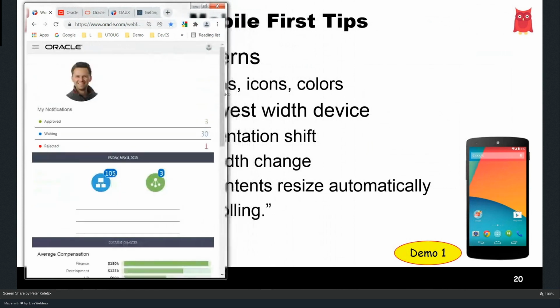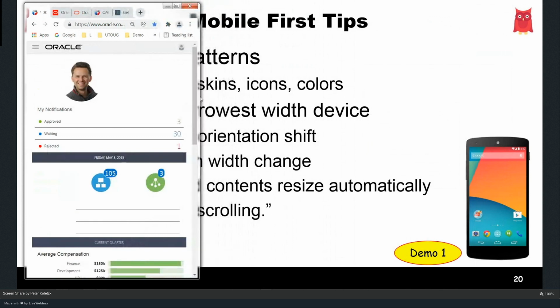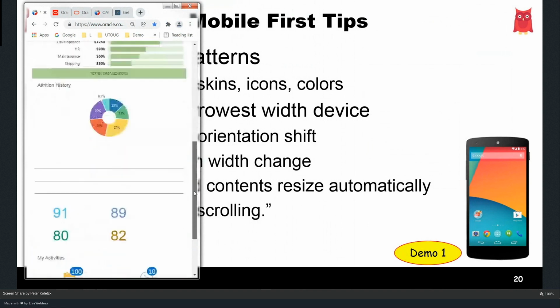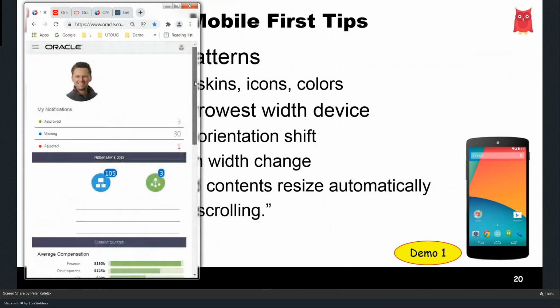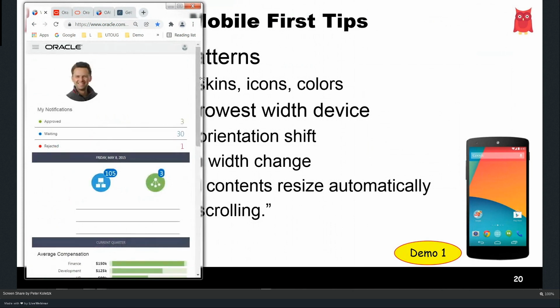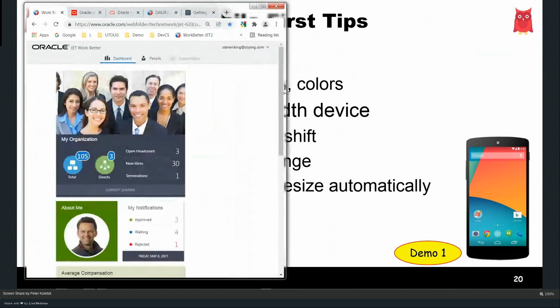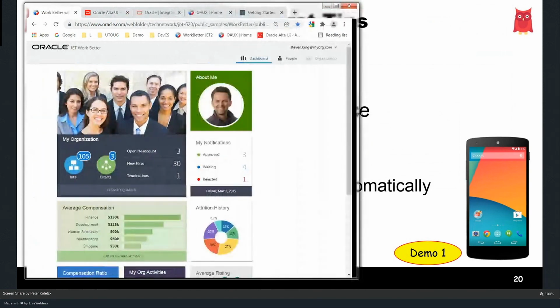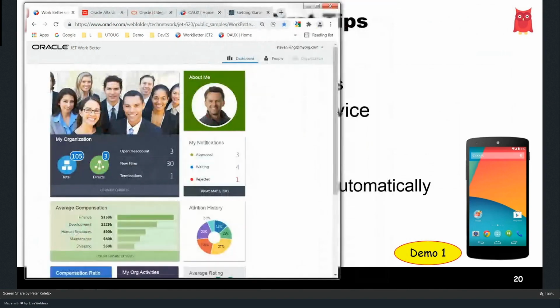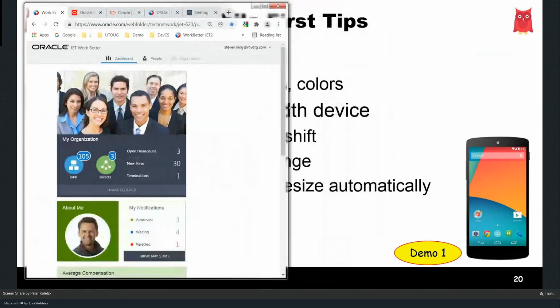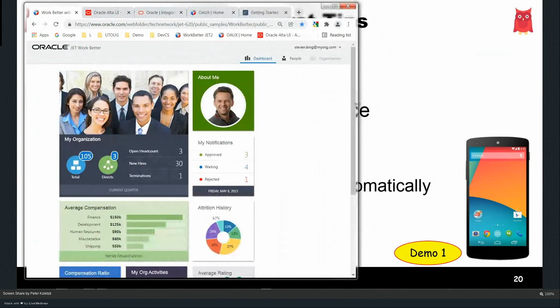And you can get down even farther if it's a really small device, and it abbreviates some of the boxes, but it still shows the main content, and it's still all there. So this is one of the responsive design demonstrations. So okay, that's the folding, and the boxes moving around is also called folding.